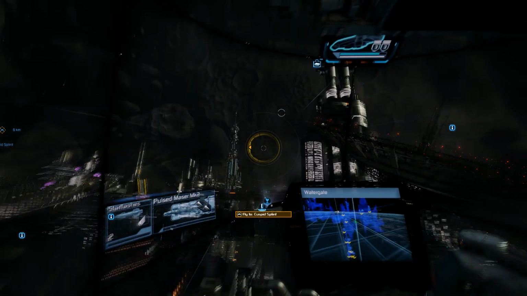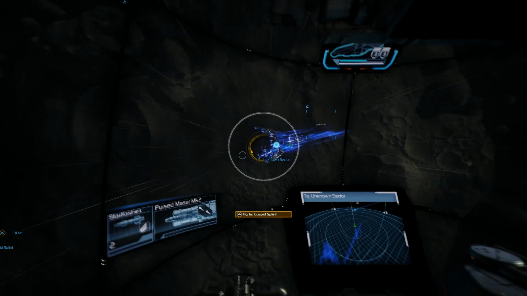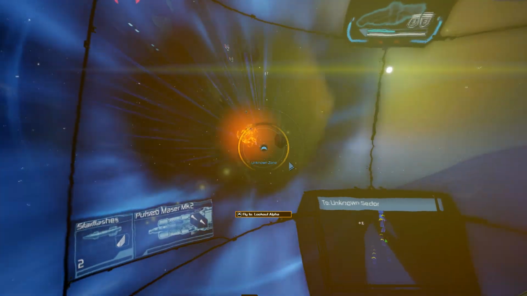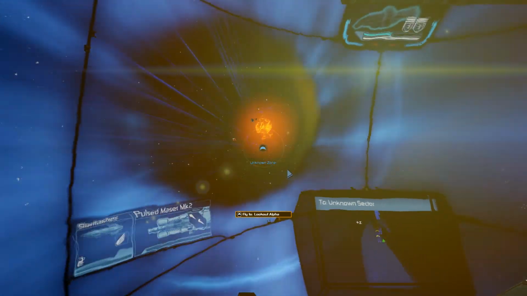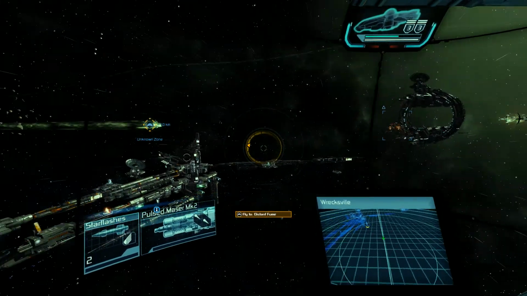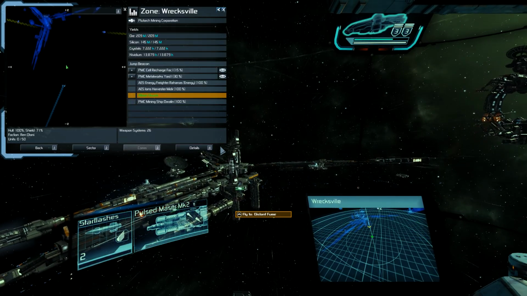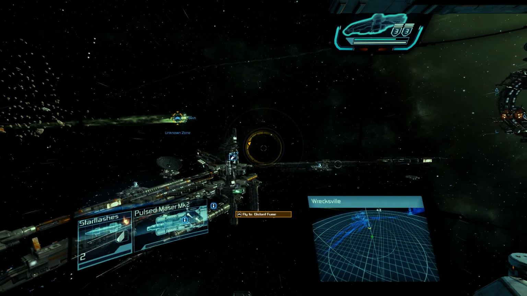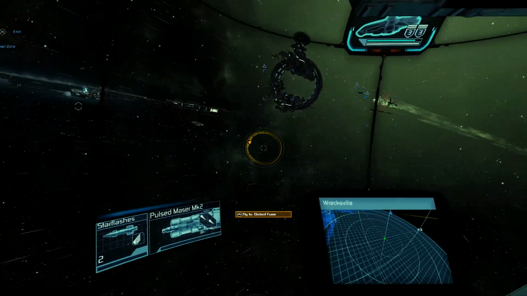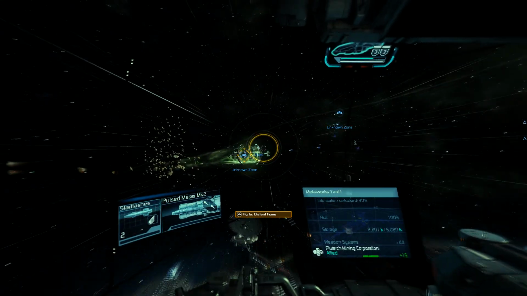Entering Watergate. Alright, so. Unknown sector. Transmitting new coordinates to following ships. Let's go there. Yay! Entering Rexville. Transmitting rendezvous point now. Metalworks yard. Okay, well, I guess we'll just have to take the scenic tour, unless there is... Inner world. Yeah, let's just take the scenic tour and see if we find any other jump gates.